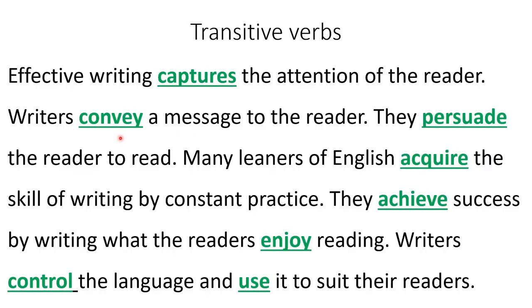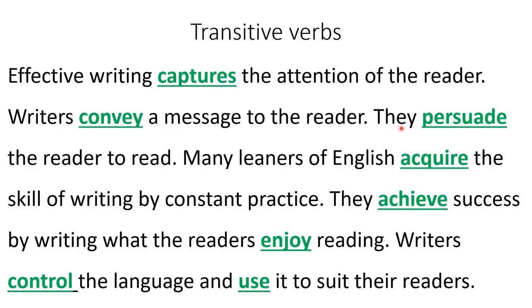Writers convey. Now, convey is a transitive verb. If you say writers convey, meaning is incomplete. So you say writers convey a message. Now, more information you can add to the reader. Now, reader is also an object, but it has a preposition to attach it. So we call it a prepositional object. Reader here is also object, but we call it prepositional object because preposition of is there.